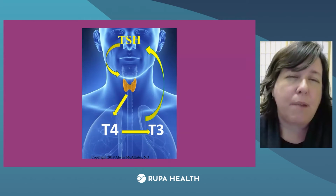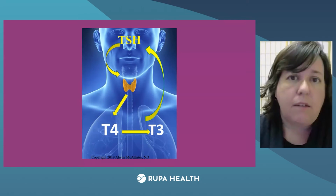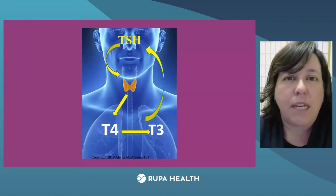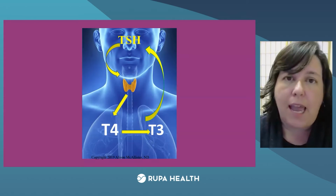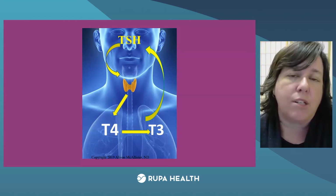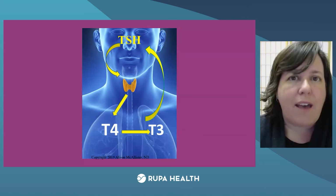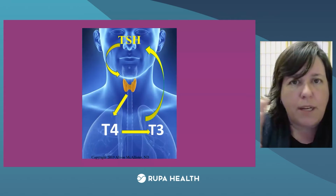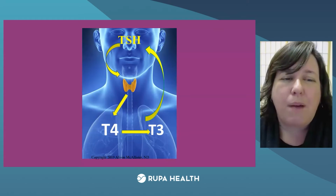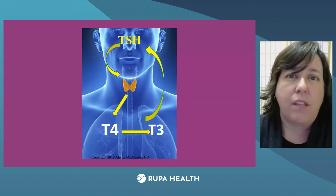But it is amazing. By 16, 17, your TSH really should be where it is. And even younger, you'll see some kids will take a little bit longer. It's okay to watch them. Sometimes their TSHs will be higher, and the ranges I was showing you were adult ranges. But kids are allowed to have a broader range, and then they should shrink back down. Still, if you look at the data, by probably about 10, most kids are within the adult ranges.